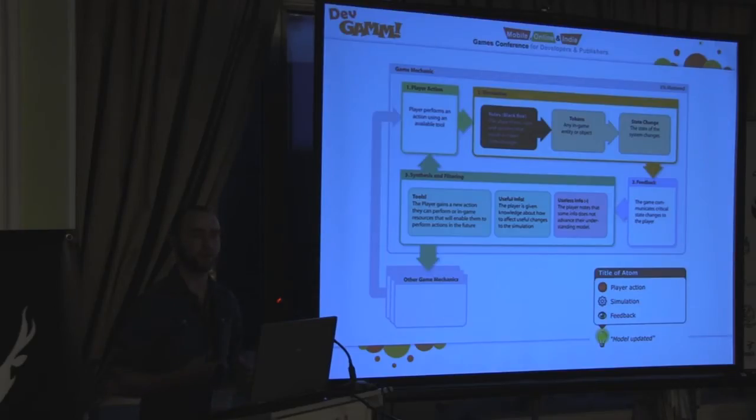Then the game provides feedback to the player. It changes the graphic of the character to a jump animation. It changes the position of the character to a higher position in the level, and maybe gives some more feedback in audio or visual cues. The player then uses this feedback to deduce what happened and what he can do in this game, and he learns a new skill or a new tool in his tool set.